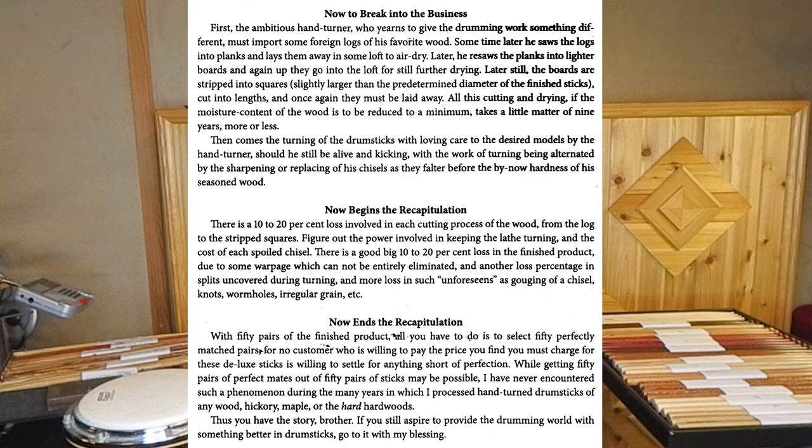And then once you have that, it has to be a certain dryness. So you have to sit on that wood and make sure. So you'll usually get it at about 10-15%. That's what the industry calls dry, unfortunately. And they'll say sometimes it's kiln dried, but it's not kiln dried enough to do a drumstick. So then you need to do that. So you're sitting on that. This is after you've spent all this money to buy the wood.